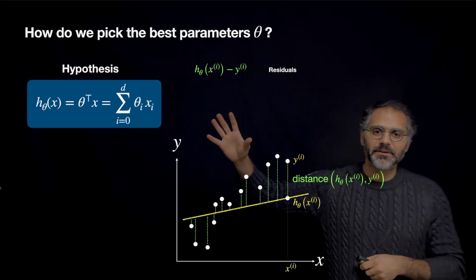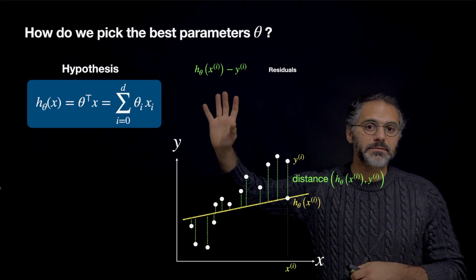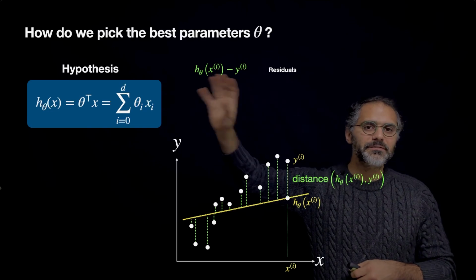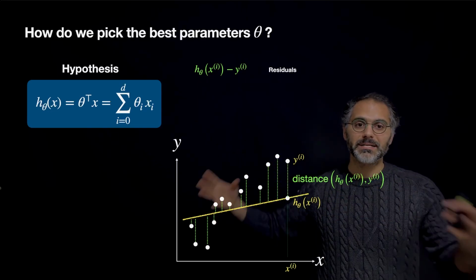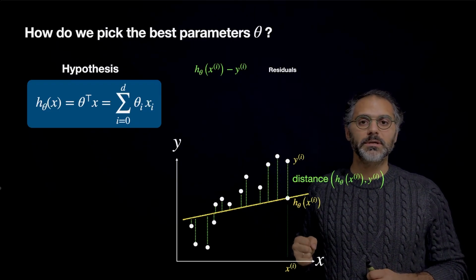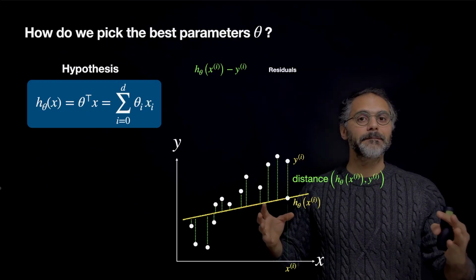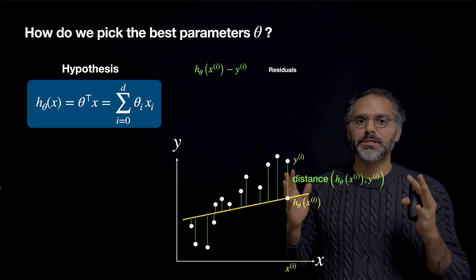So first, let's define something called a residual. The residual is just the difference between h and y. So you can imagine that, well, let's just take the differences, because that's what I'm interested in, sum them up and minimize the sum of differences, right? The sum of what I'm calling here residuals. Why is that a problem? Is that a problem in the first place, right? If I just minimize the sum of the differences. Pause and think.